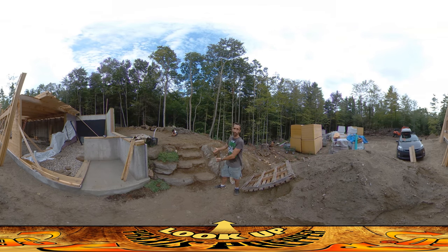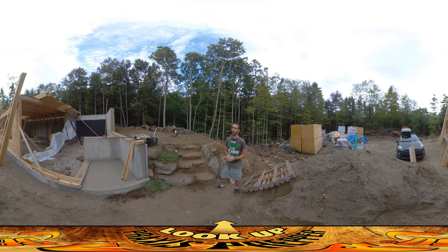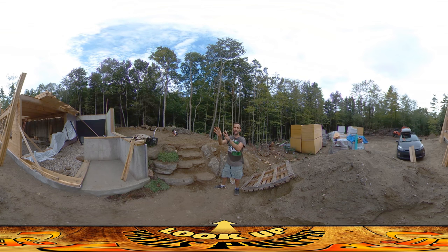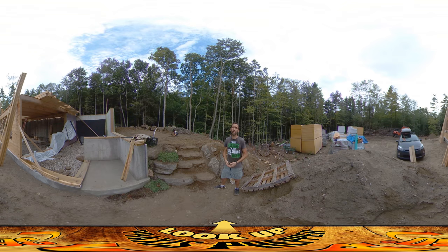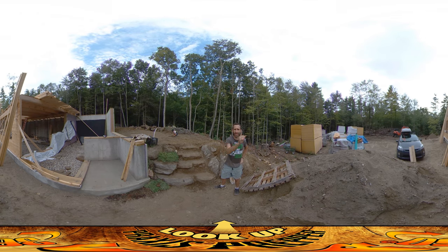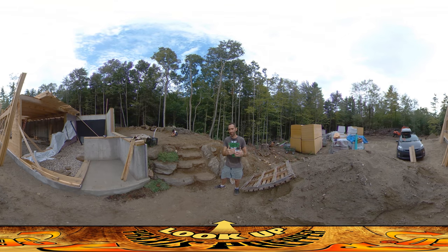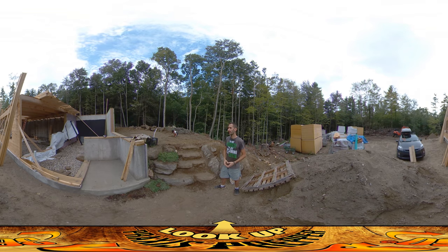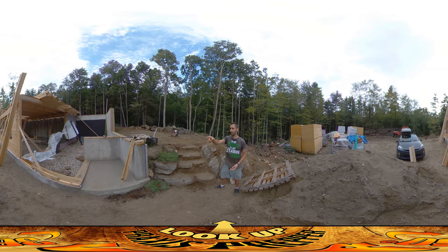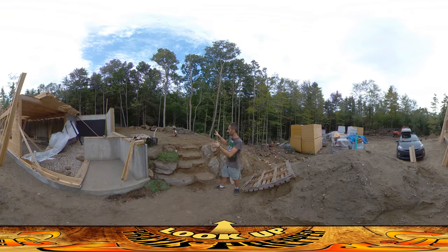So I was looking for things to do, and right next to me — if you haven't already seen it — I worked on these steps today. These steps come right out of the greenhouse area, and right where River is up here, that's where I'm going to have the woodshed. Initially I had planned on having the woodshed back on the other side of the house. I'm still going to have a structure over there because I need something to hold the solar hot water panels, and the pastures are over there with all that infrastructure. But it's just so far to walk over there to get firewood — I always would have had to go up and around to get it, and I never really liked that. At the last homestead, you only had to walk about six feet outside — you left the house into the greenhouse and walked about six feet to the woodshed. It was really easy in the winter; you didn't have to shovel that far. I like the idea of having a very short walk between the house and the woodshed, so I decided putting it here would really work well.